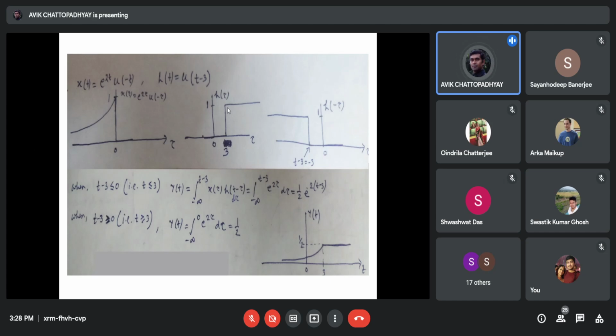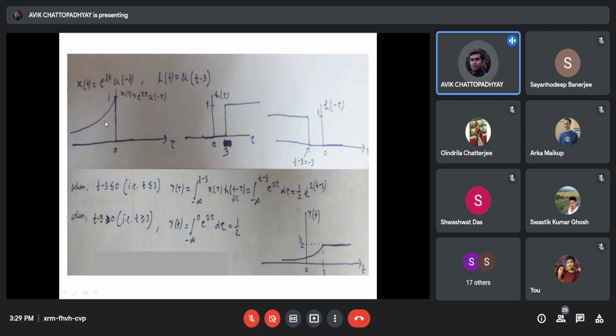It will be constant up to t equals 0, and then again it starts decaying exponentially, this kind of thing. And here also we are getting almost the same kind of thing, but the only thing is at this point, which is basically the point of discontinuity. This point actually shifts. In the previous example, the point was located at t equals 0, I think. Here the point is shifted because of this shifting in the nature of one of the signals.